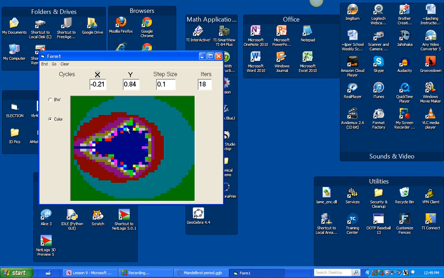When you get close to the boundary of the Mandelbrot set, it's not so easy to predict how many iterations it will take to escape. A point that doesn't take very many iterations to escape might be very, very close to a point that takes many, many iterations to escape. So on the outside you have this predictable pattern. At the boundary, it's not so predictable. We're going to want to investigate that in more detail in the next lesson. And I think that'll do it for this lesson.